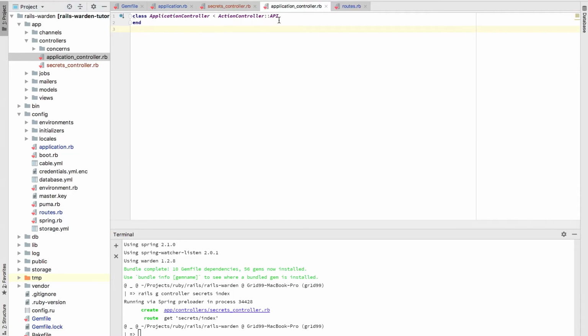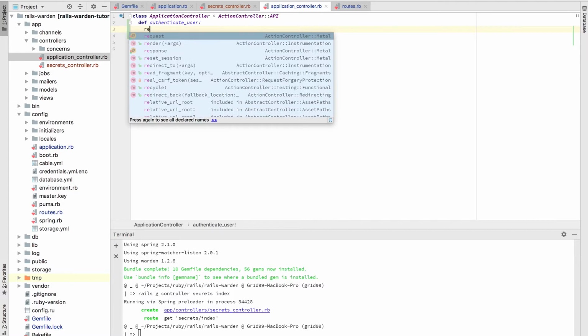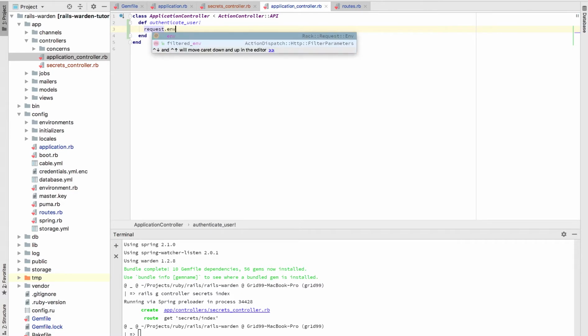So we need to define a filter that will trigger Warden to authenticate the request. So let's define the authenticate user, and then request dot env.